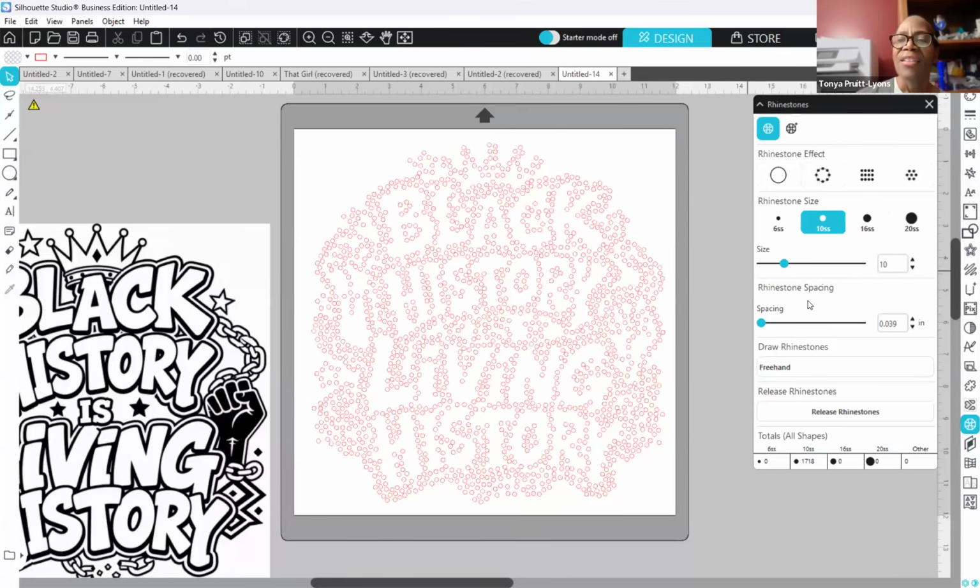The spacing that is currently defaulted to is 0.039. That is the standard default for Silhouette Studio. I like to turn my spacing down. So I'm going to come in here, click, and just type in 0.020. So that's the spacing I like to start at.